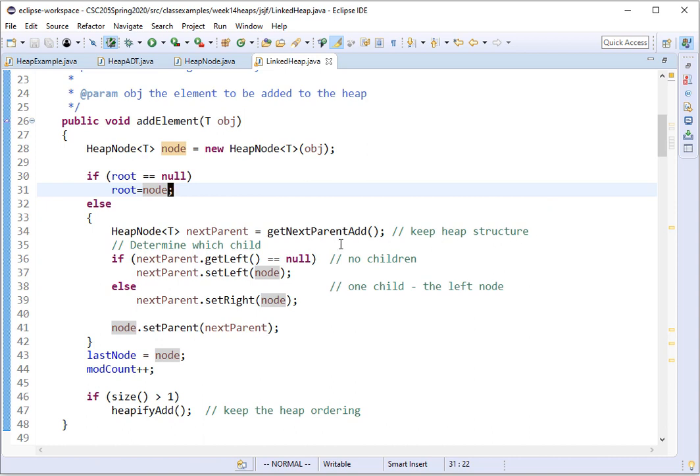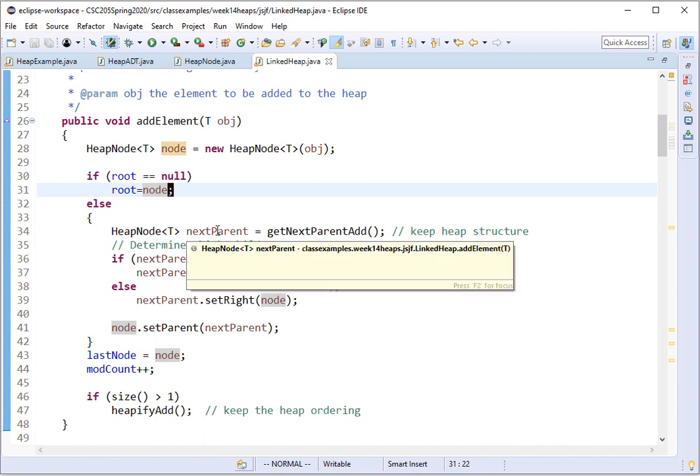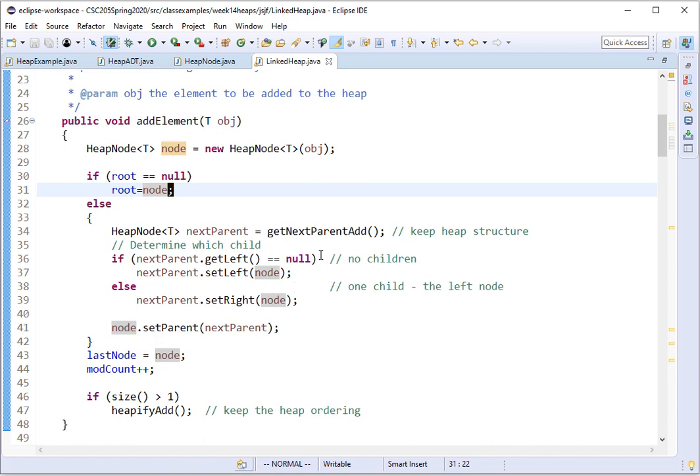Then we're going to call this method getNextParentAdd, and that's going to find which parent we're going to use to put the new node under to maintain the complete tree property. Now, once we have this parent, we have to determine, does it have children already? If the left child is null, that means there's no children. So we set that parent's left to be that node.